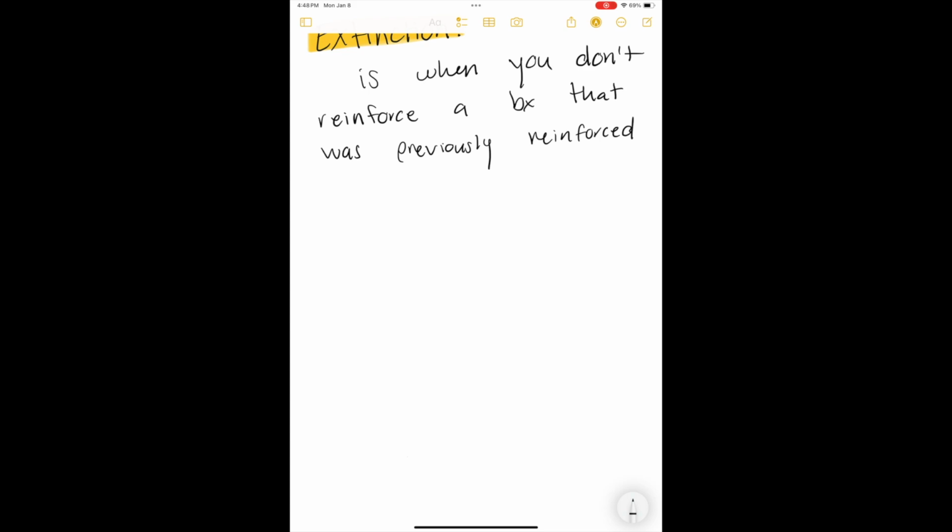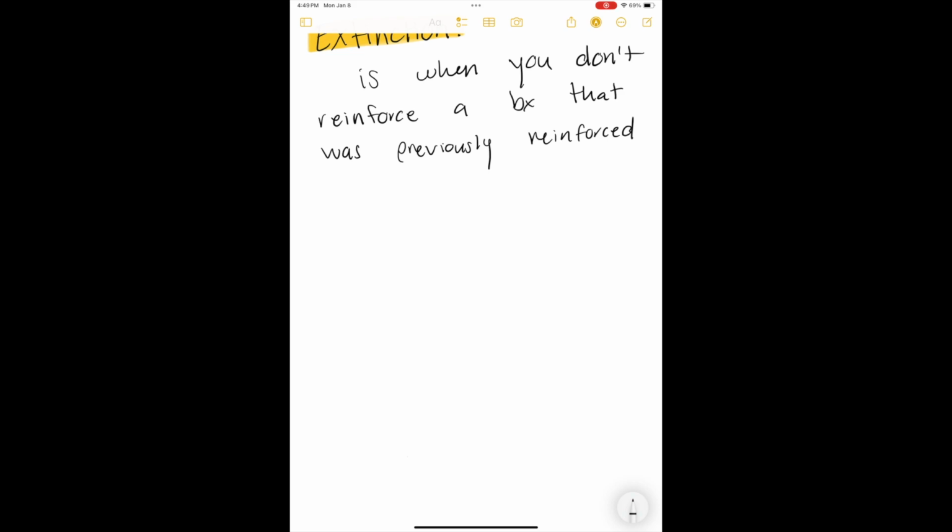But that would be if they're whining because they want something. I'll let you think here for a second. What would be the function of that behavior? It's tangible, right? The whining is maintained by tangibles. It's something that they get. So I think the first thing I would do is teach them how to ask for it nicely. And if they just don't do it when you know that they can, then I would just ignore them and move on. That's what I would do. But always ask your analyst.